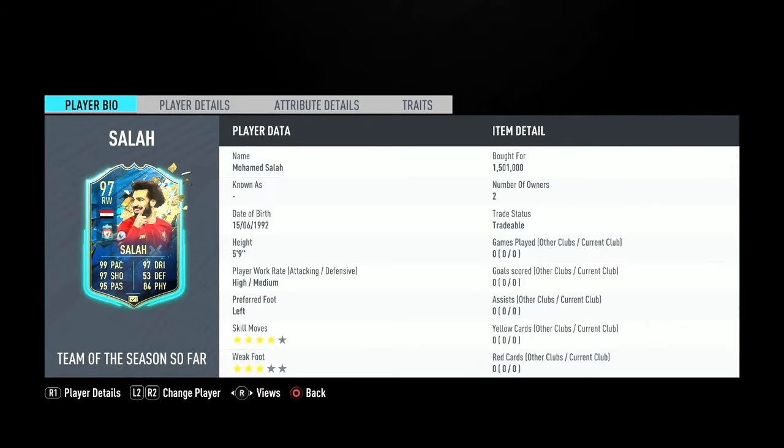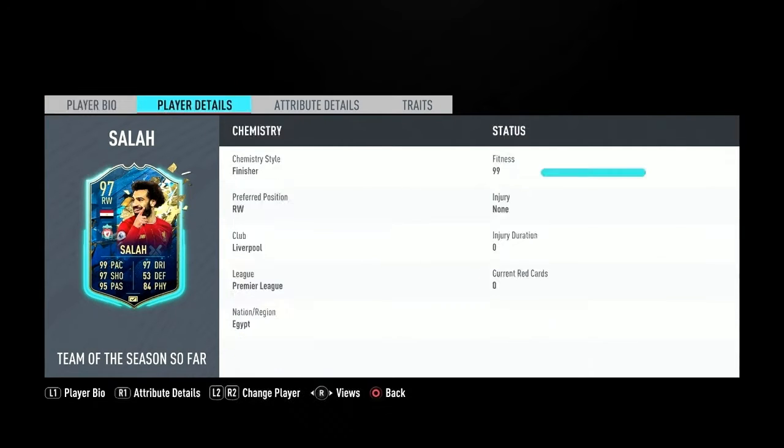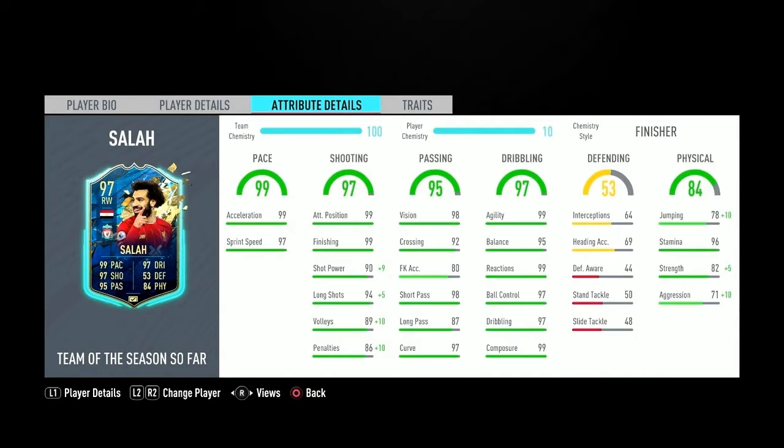You can see 4-star skill moves, 3-star weak foot, again, not the best. With a 3-star weak foot, I would really expect more, and also feel like he deserves more. I feel like he's a 4-star, 4-star player. And yes, I know when this video does come out, he would have dropped down to 1.2 million around that, but when I recorded it, and when I bought him, and when I sold him, I roughly didn't make too much of a loss, except from tax.